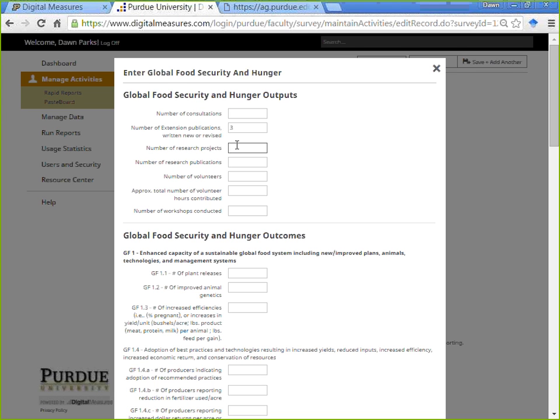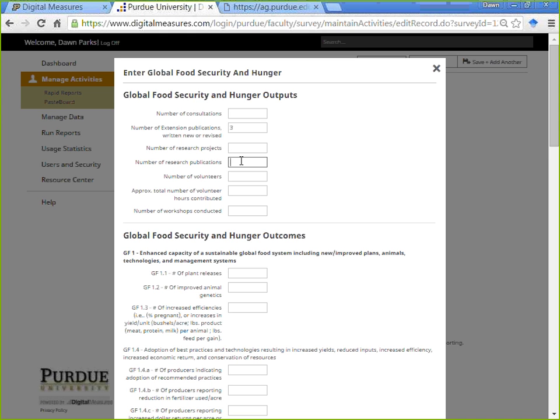This next box is research projects. As a general rule, 1 grant, 1 research project. But if you have in your Hatch project several, like if it's a multi-state or a really large Hatch project, you might have multiple projects. I'm just looking for the number of projects. I'm not looking for the number of research plots or the number of experiments. But within each research project, you will have a certain number of experiments and a certain number of plots. I just want to know how many projects do you have.